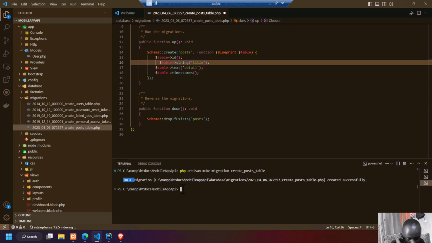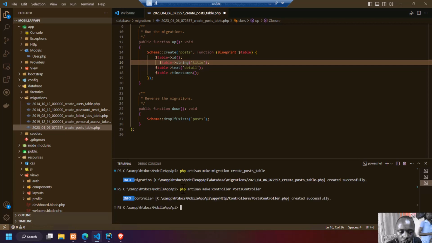And then we are going to make a controller, php artisan make controller PostController. So post controller is going to hold the post CRUD functions, where you're just going to open it right away.